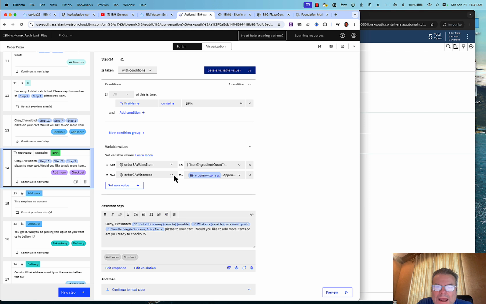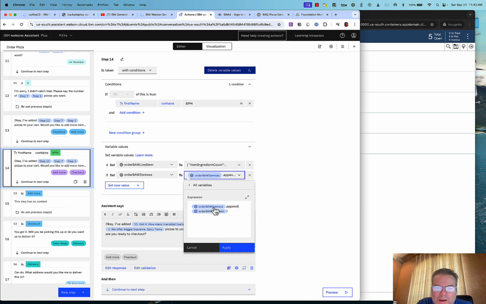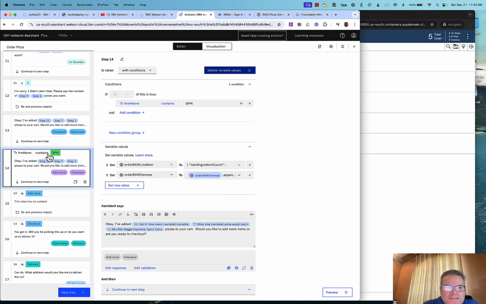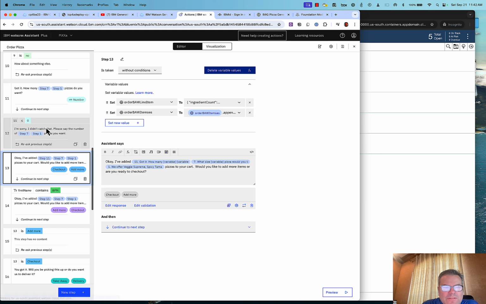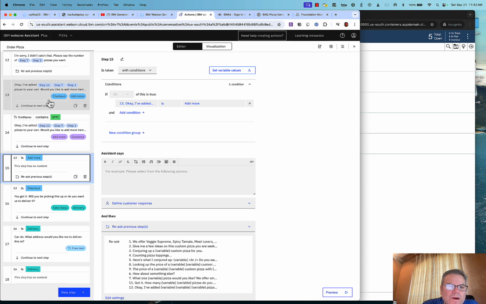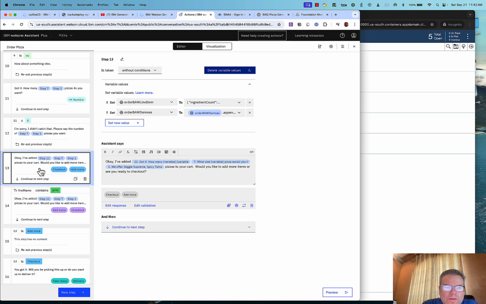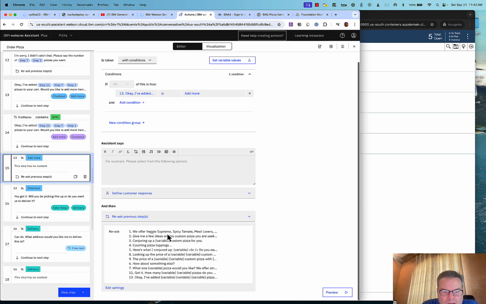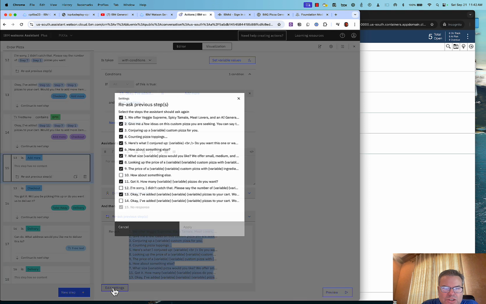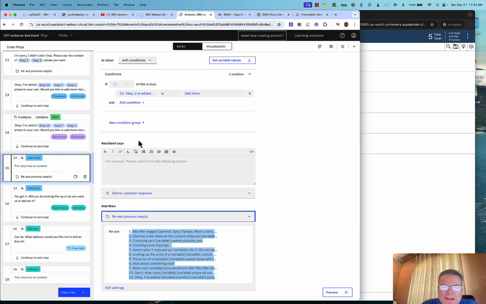Then I create an array of all the line items. So I take the previous value from the array, and then I append the new line item from what they just ordered. And then I loop back to the top if they say they want to add something else, right? Here, I ask them, are you done? Do they want to check out, or do they want to add something else? These are the two choices. So if they say they want to add more, then I jump back up to the top of the wizard, right? So that's just re-ask, so they can get the second pizza or the second Coca-Cola or whatever that they want.